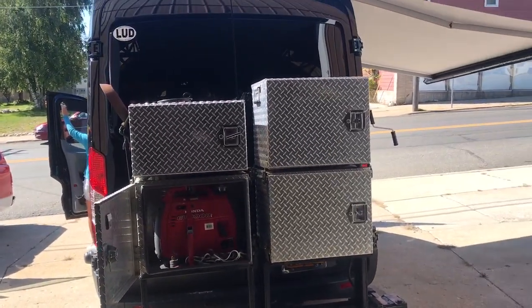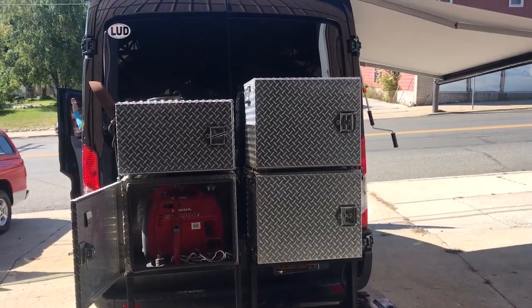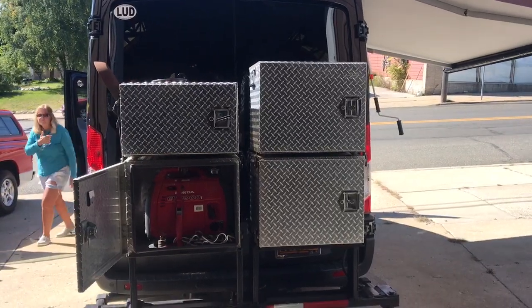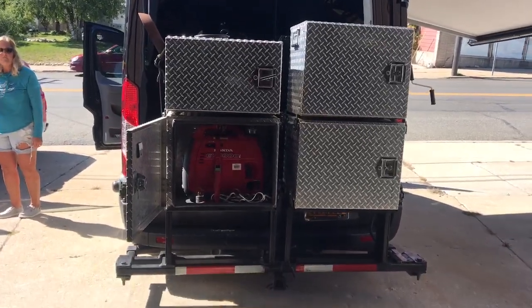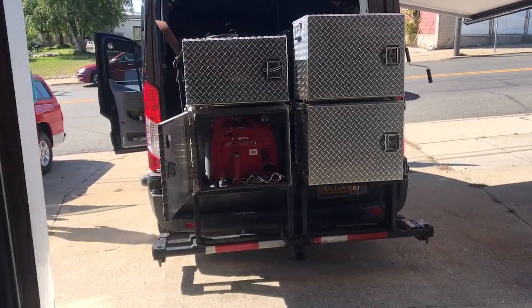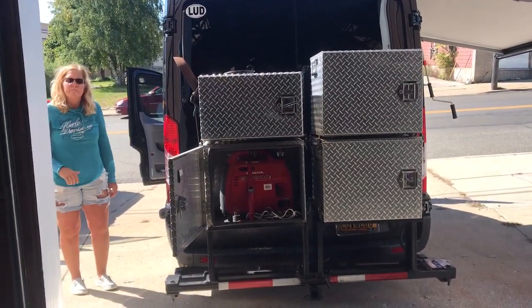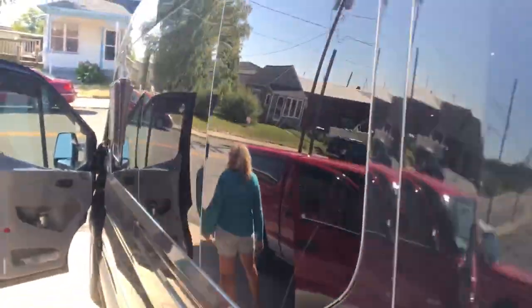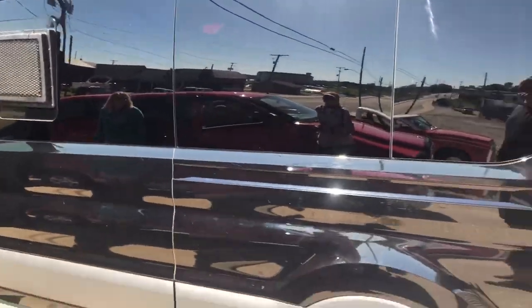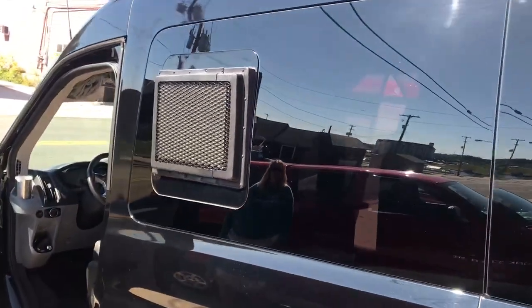It runs the air conditioner, runs the microwave and all that stuff. And on the other side, we just have regular camping stuff, all the outdoor stuff where we don't have to take stuff in and out. So like I said, it's not included in the price because we would like to still keep this part of it, just because it took a lot of time for me to design it and build it and make it very functional, but it's very, very simple. So I'll go around the other side here. So this side here is where, as you can see, the tires on it only got about 10,000 miles on them. And this side here is where we installed the air conditioner.